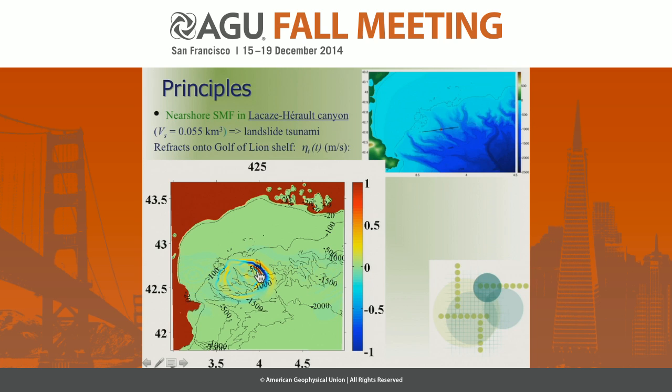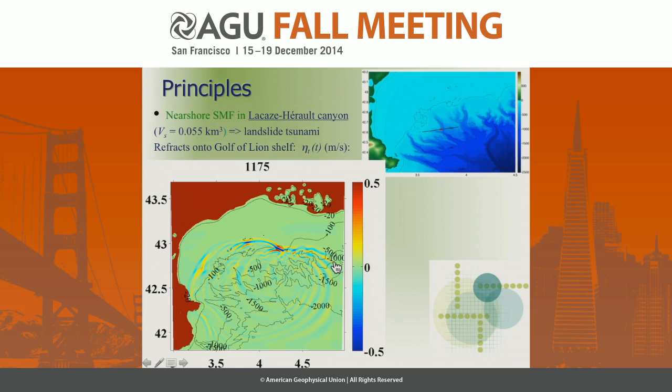A last example is a landslide tsunami from a small canyon at La Ciotat. The tsunami initially moves east, then due to refraction it orients northward, bending around the bathymetry toward the south of France. On a 10 cm/s velocity scale, we see the pattern of tsunami currents bending, and with the bistatic radar transmitter and receiver positioned appropriately, this whole area can be covered.